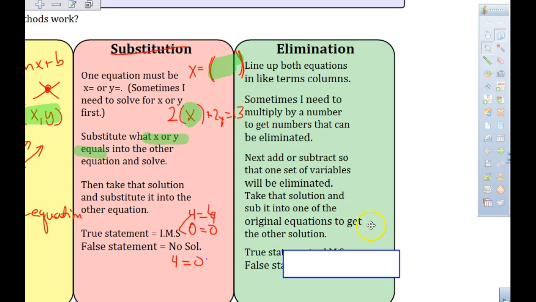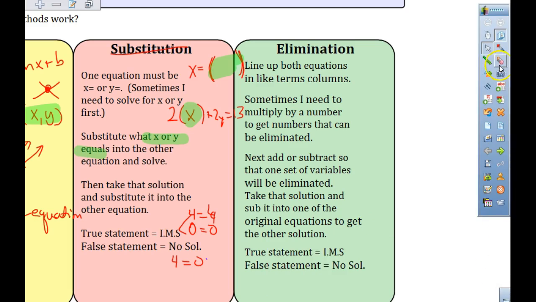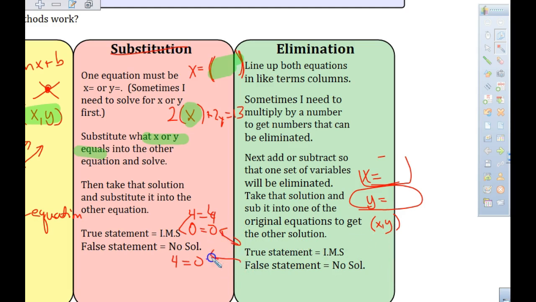The solution, again, you might get x equals or y equals. And I will tell you this on the test and the quiz on Friday. If you want to just leave it as x equals, and you put a box around that or circle it, and you want to leave it with the y equals, I'd take that. Or I would always take your answer as an ordered pair, x comma y. And again, infinitely many, same as here, always a true statement. No solution is when you have that false statement.